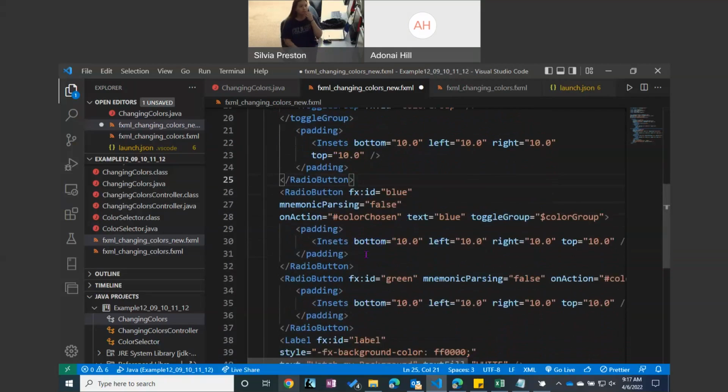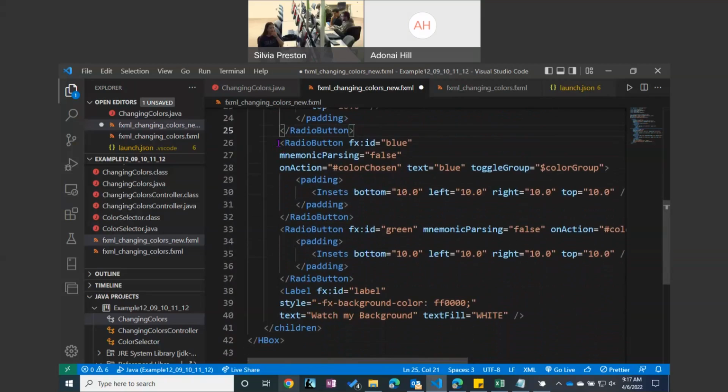Okay. Now the blue starts here, line 26, and ends on line 32, the blue button. And basically it's the same as the red, except that the toggle group is not there. But I can see the color group, toggle group. And of course, after you do the blue, you can copy and paste and change the ID to green, and of course the label to green as well.